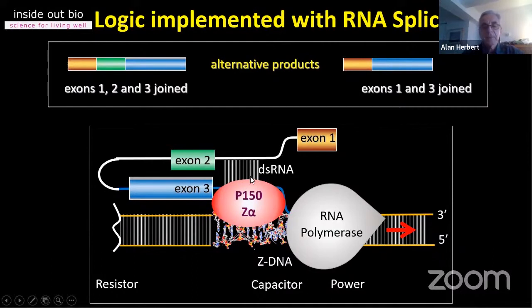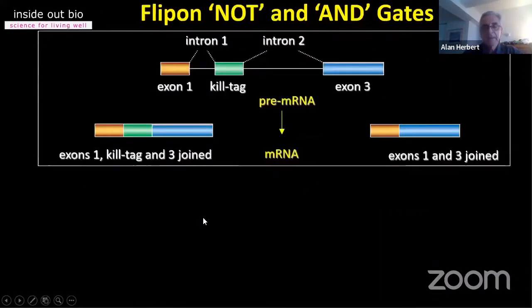And then you can have double-stranded RNA editing happening, which changes the probability of exon 1 joining to exon 2 versus exon 1 joining to exon 3. So here you have the splice is conditional on Z formation and on binding of the P50 Z alpha containing 801. So if you have both these Z formation and you have the presence of this editing enzyme in the cell, then you can edit the double-stranded splicing substrate and change whether exon 1 goes to exon 2 or exon 1 goes to exon 3.